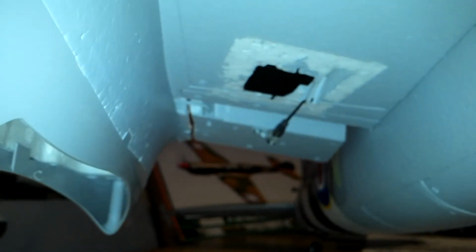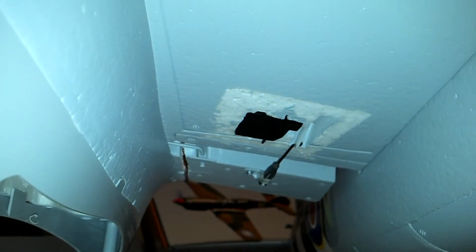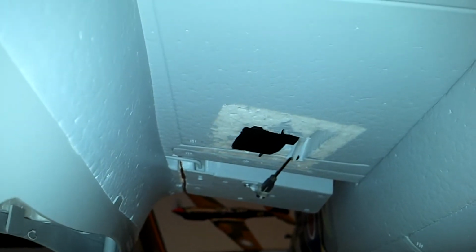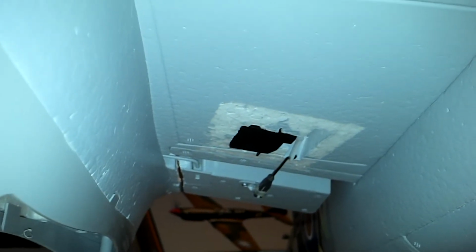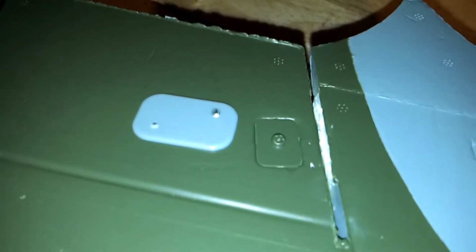I did fit all the flaps and bits. The servos are still uncovered. That's another job for this evening. They do supply a new sticker which goes over the top, so obviously you're not left touching it up or painting it. The only touch-ups that are needed are just where the flaps have been cut. As you can see, flaps been cut from the inboard section there of the nacelle, and it's been cut on the outboard section of the nacelle.